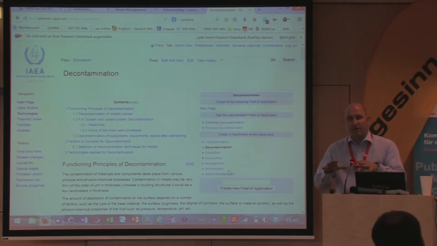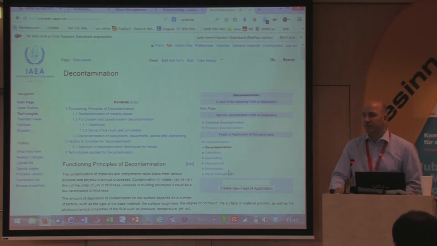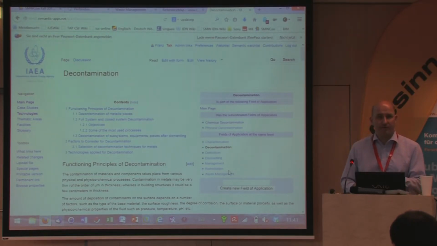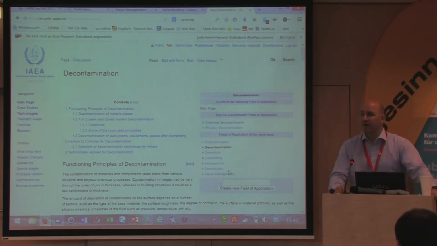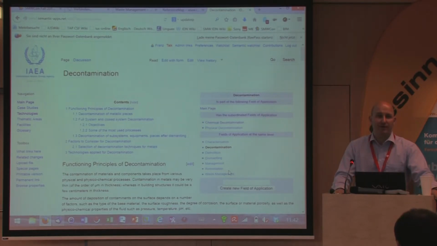And this is one of the hierarchical ways to go through the wiki, but you can have the same kind of navigation also, for example, for the materials that are used. You can also have the same kind of navigation for the site or for parts of the facility. So there are several aspects where you can go down a hierarchical navigation system, and that allows you to find the topic very quickly. And to my understanding, this is one of the main advantages of Semantic MediaWiki, that you don't search for things, but you find them very quickly.